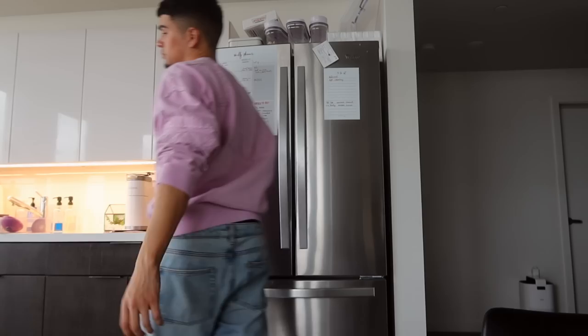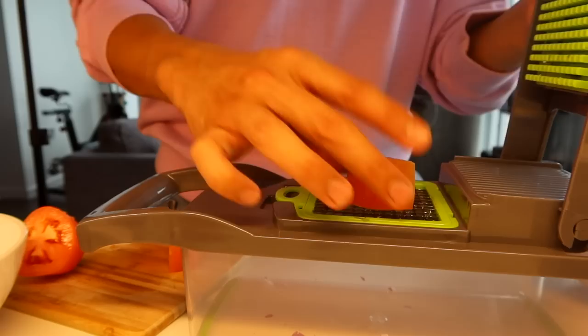So now that that's basically cooking in the fridge, you wanna set about a 30-minute timer. At about 30 minutes, you're gonna give it a good mix and then put it back in the fridge for another 30 minutes just so it really cooks up. You'll know when it's cooked when the tilapia isn't so translucent. It's more of a solid white. But as that cooks, we're gonna start to dice up the rest of the things that go into the ceviche.